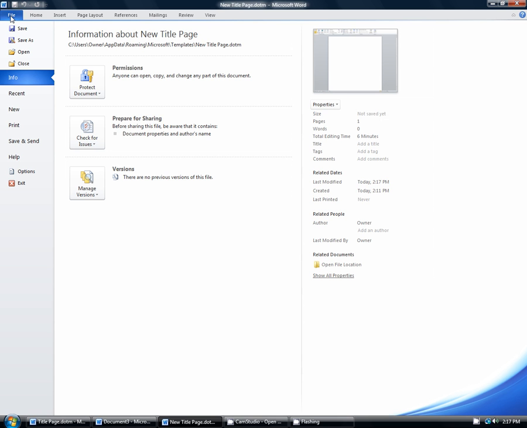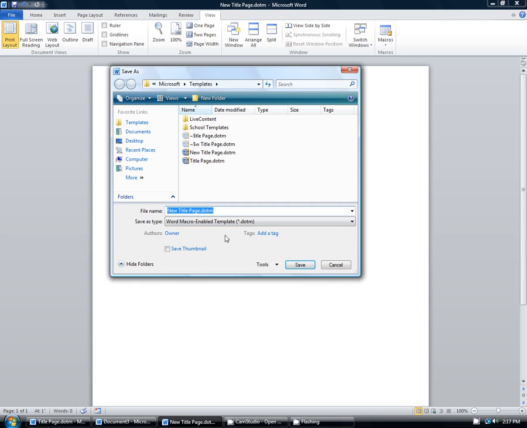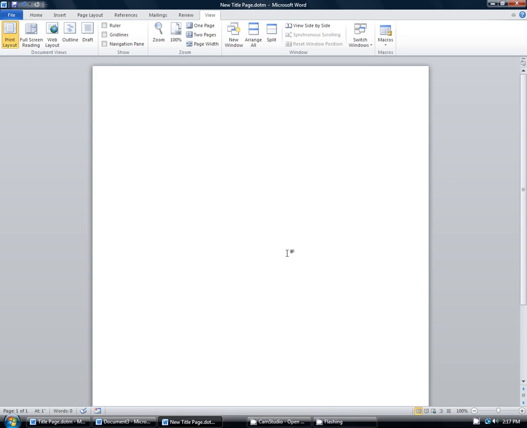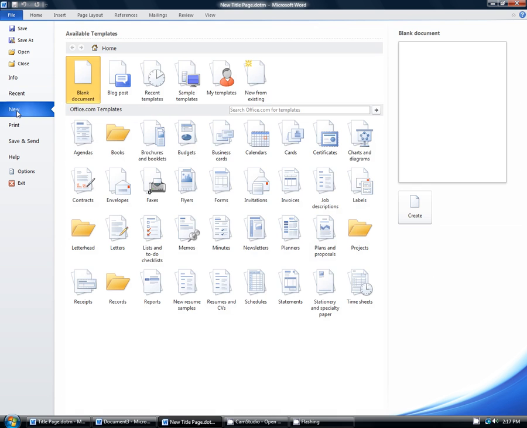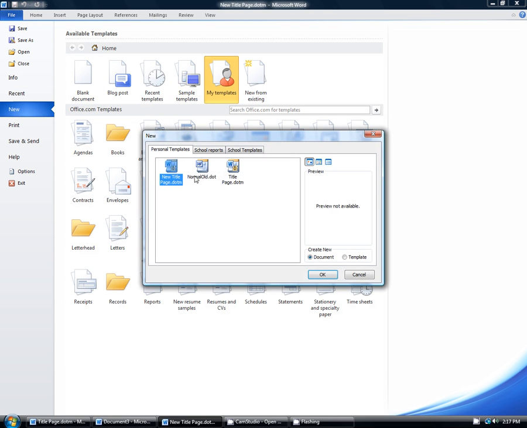Now another option I'll go over real quick when you save it. This is not required, but if you create folders, let's say New Folder, and I call this School Reports. You can name it anything you want. When you go to use it, File, New, My Templates, you'll see these tabs up here. So if you have a lot of templates, you can organize them into your own groups. This is one I created earlier, and that one I created just now. And of course, this is the new one I just created a moment ago as well. I did not put it in a folder.